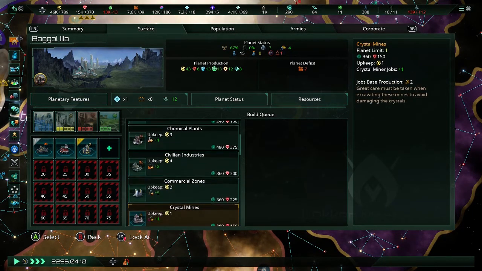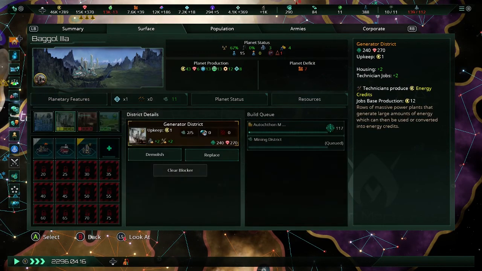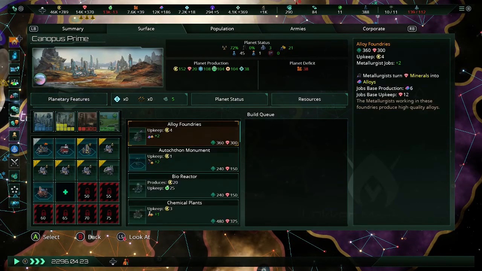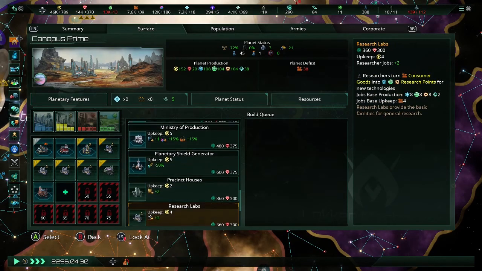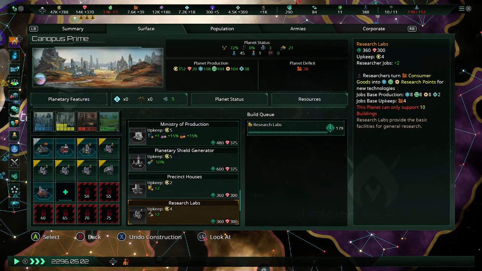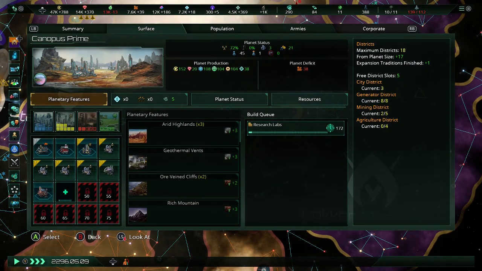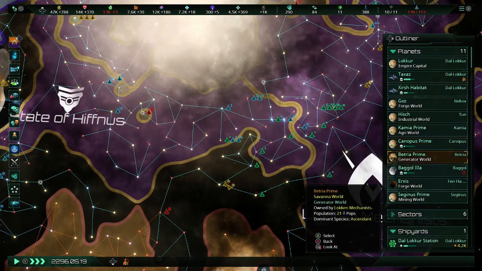Another Autochthon monument, please. And some more of those, and another one of those. Perfect. And then here, more research. Yes, more research, please. We're generating 100 of every research, pretty much, on this planet, and we're only at 45 pops. That is what I call successful.